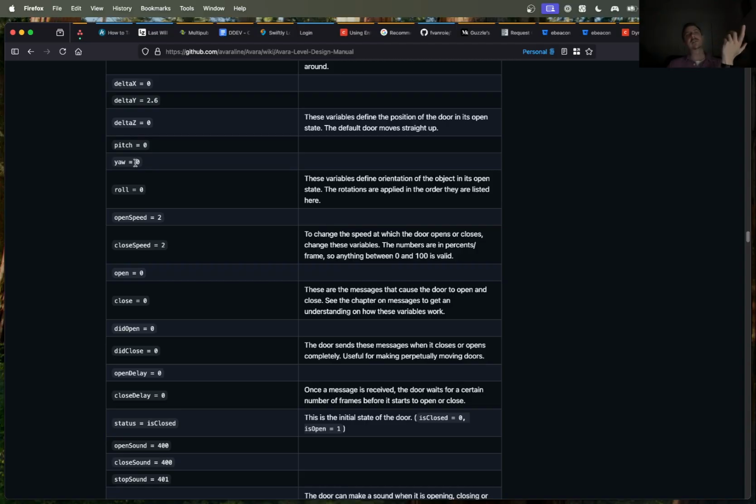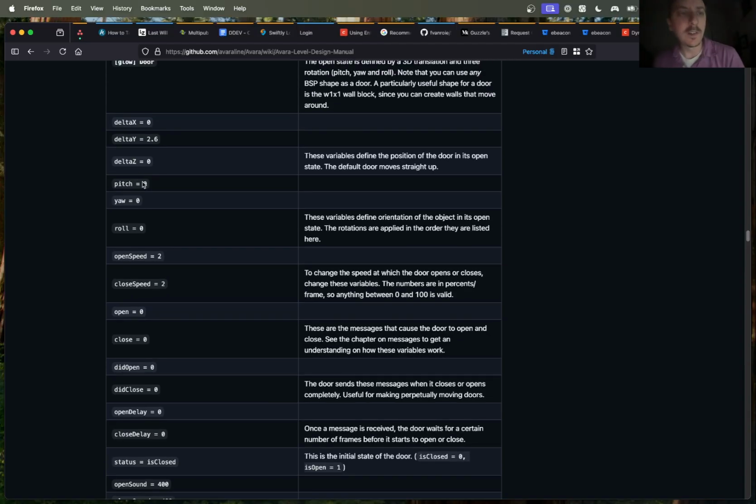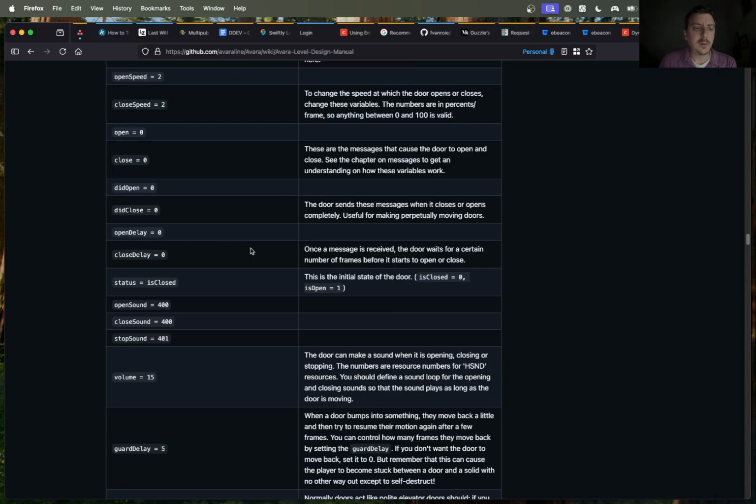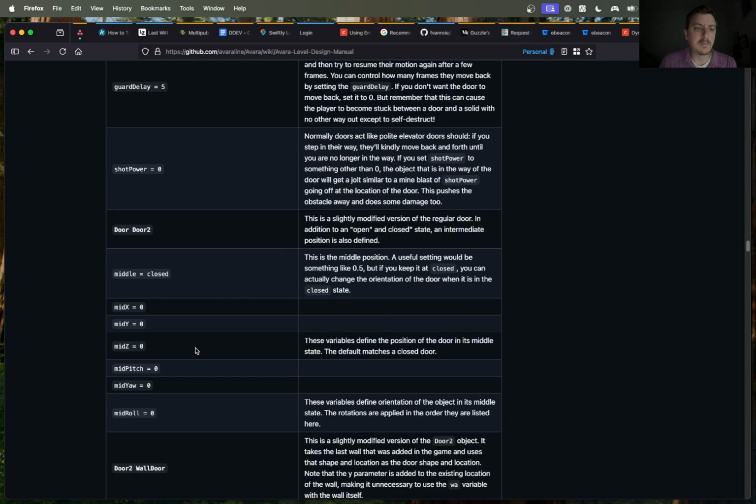Oh, but that's theoretically probably open yaw and open and not okay. I was just wondering why it's called mid yaw and then that's what we've always used, but that kind of makes sense. So open on middle or whatever. This is middle position. Usually would be something like 0.5, but if you keep it at closed, you can actually change the orientation in the closed state. I guess that's talking about orientation. It must be, yeah. I don't know.